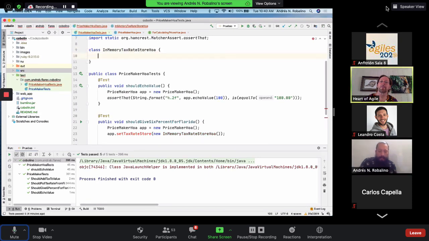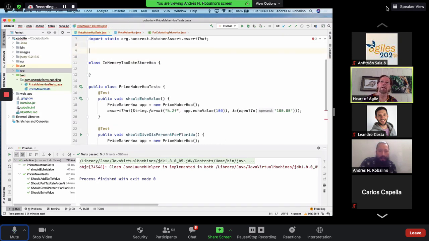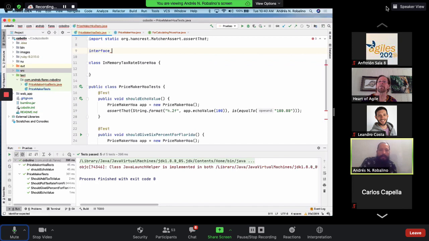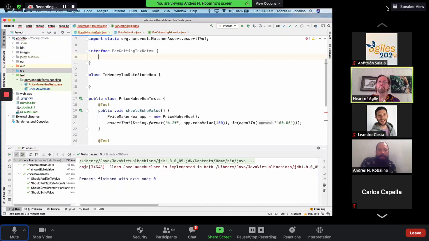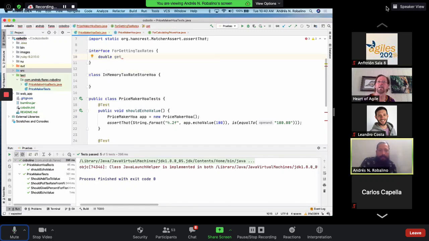Right, implements. Can you say also that it implements? Sure. I'm wanting to be a better citizen and getting the interface in there right away. What should we call the, I forget the... It's for getting tax rates. Oh, right. And it's got a function, whatever you called it. I think you just called it get tax rate, or get tax rate for state as a case. Yeah, that's fine. There you are. Yeah, for state.